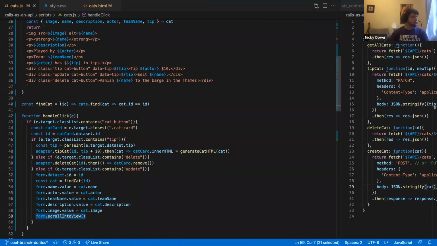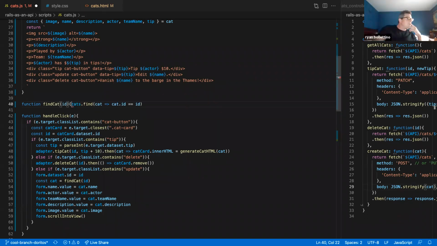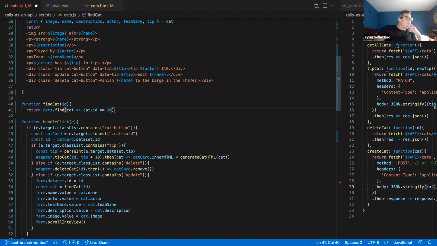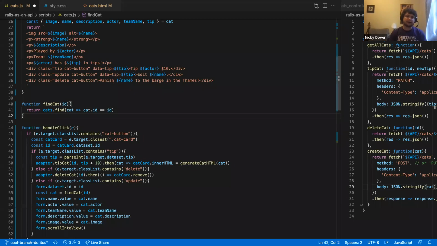Oh, yeah. So this is kind of the same thing as writing, and we can go ahead and write it out. And it's the same thing, right? This is just this syntax. The arrow function syntax does a couple of things for us.